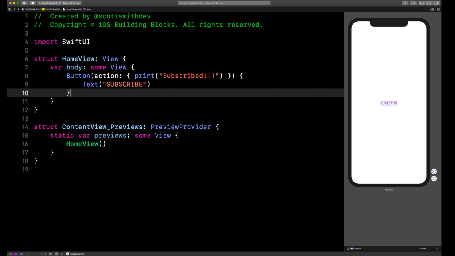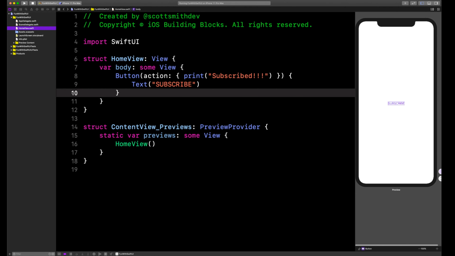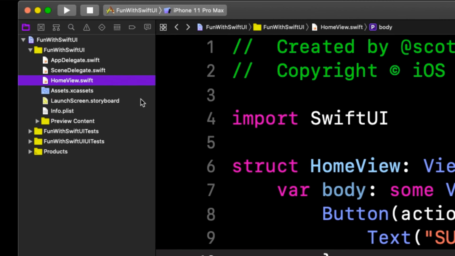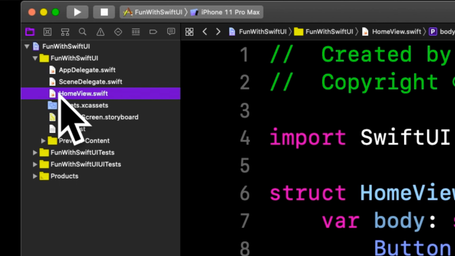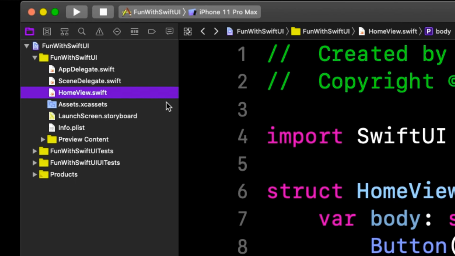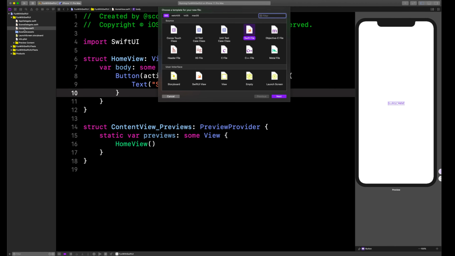Let's show you the first way to create a custom button in SwiftUI. Let's start out by pressing Command-Shift-J to automatically jump us into the project navigator and highlight the current view that we're in. And I do that because now I can just hit Command-N to be able to create a brand new file right next to that home view file in the project navigator. Nice, right? All right, tap the Swift file.